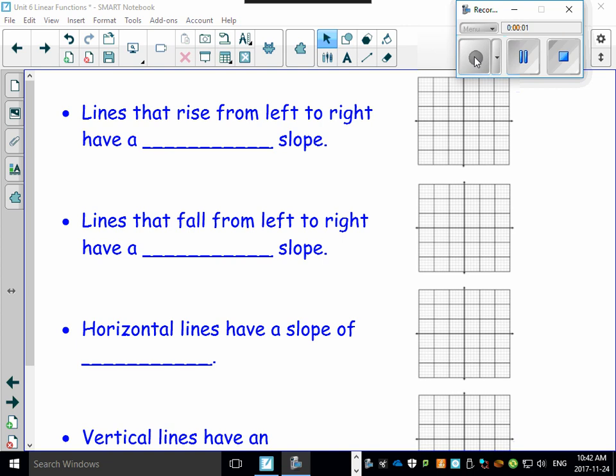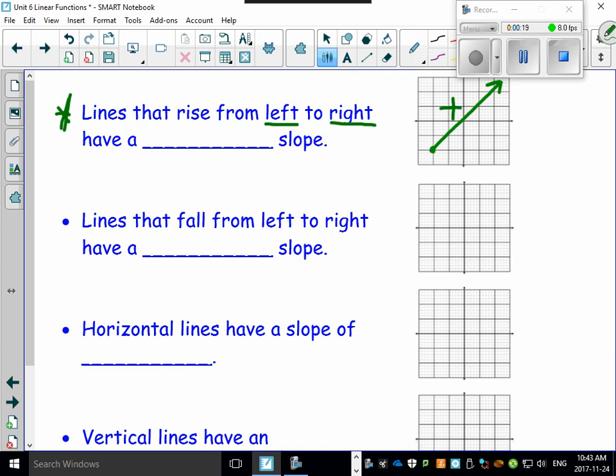So let's continue on our journey of slope and remind ourselves of a couple of things. Number one, if you're looking at lines that rise from left to right, so draw it. Left to right, rising. So you're starting out here somewhere, we're going up this way. This, of course, is a positive slope because you're going uphill. Think about putting yourself as a climber or a skier or whatever. If you're going this way, you're going uphill. So this has a positive slope. So when you're going left to right, you're going uphill, you're positive.